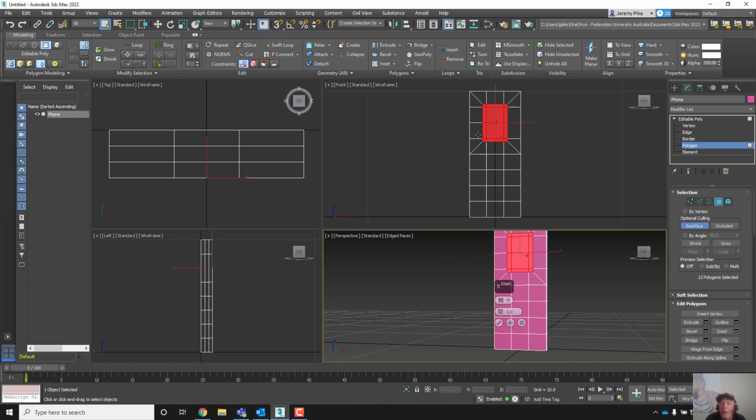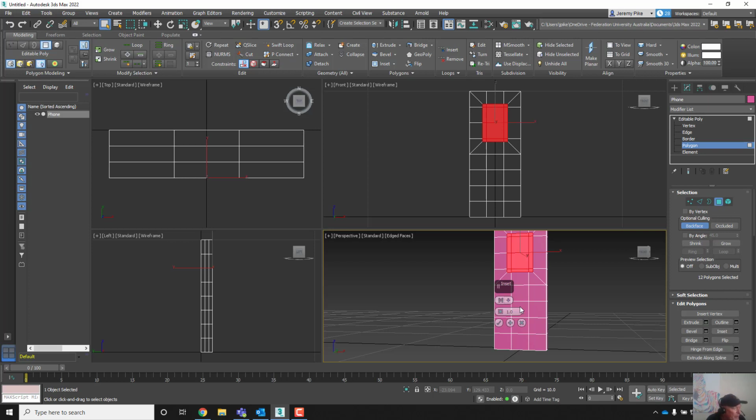Now you can see already that we have a couple of different versions. You see in your caddy that's floating, it says inset group. It did it automatically as a group, but if you look in there, it says by group. If you click on that middle button, it says by group or by polygon. If it was by polygon, we would have separate little insets, but we're doing it by group. And for some reason, Max knew what to do there.